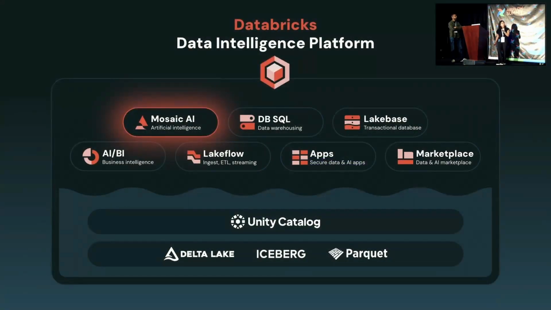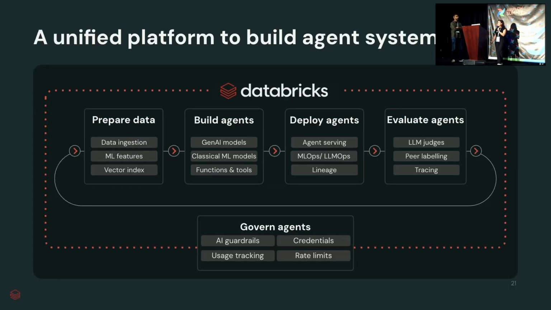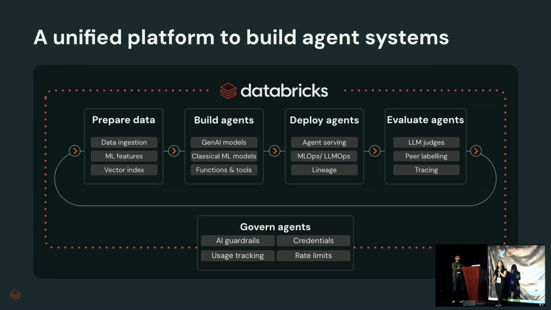And then for external systems, Mosaic AI is our unified platform for building agent systems. It enables organizations to build and deploy quality agent systems. While other providers might have point solutions, Mosaic AI is built into the same platform as the Lakehouse and is a unified solution providing end-to-end governance for both data and AI assets, combined with a robust way to build, deploy, and evaluate agents.